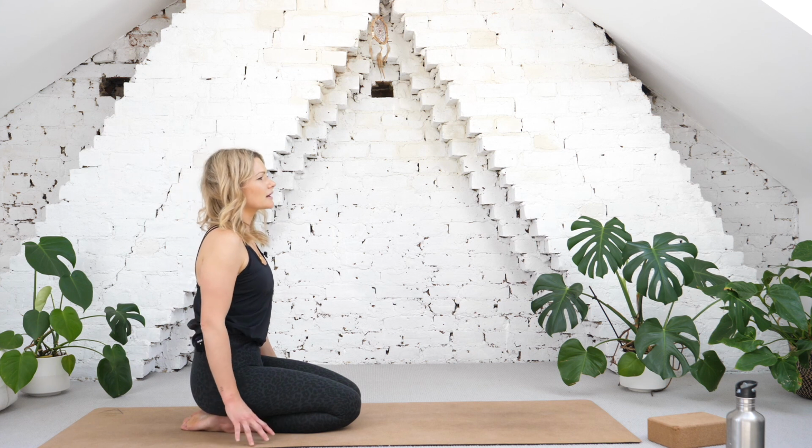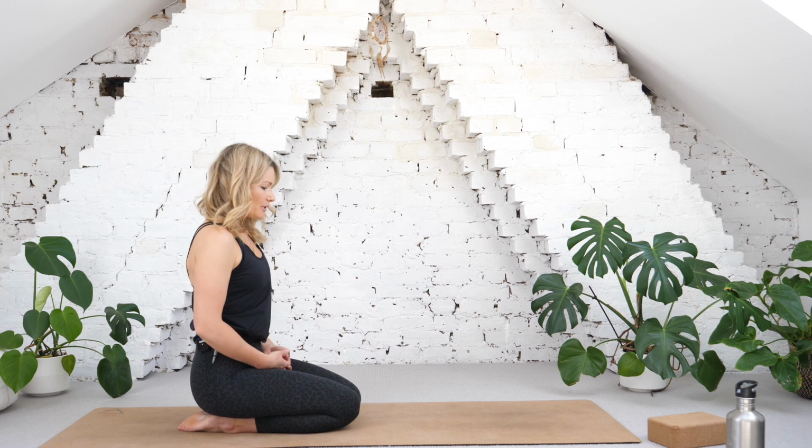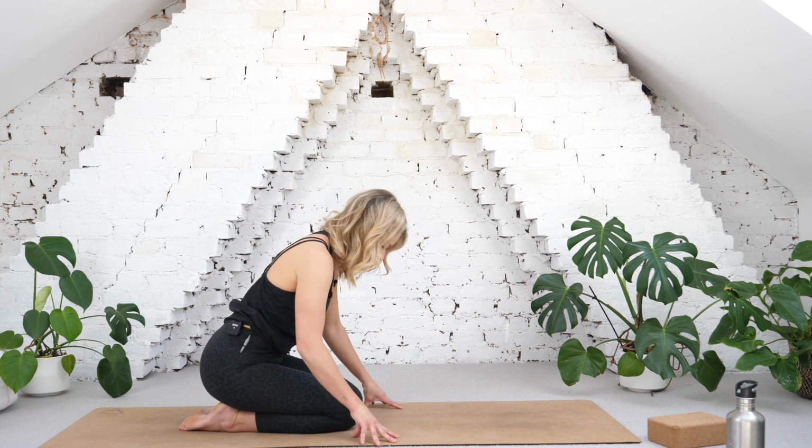And if this is really uncomfortable in your heels, please come straight down. Otherwise, palms into your hips here, take a full breath in, just notice how you feel. A slow breath out, breathing in and breathing out. When you're ready, let your palms come to the floor.